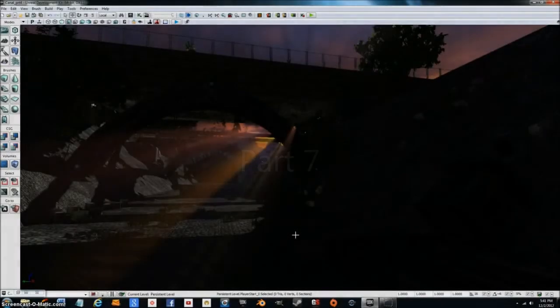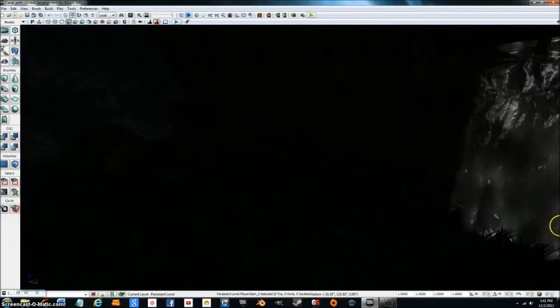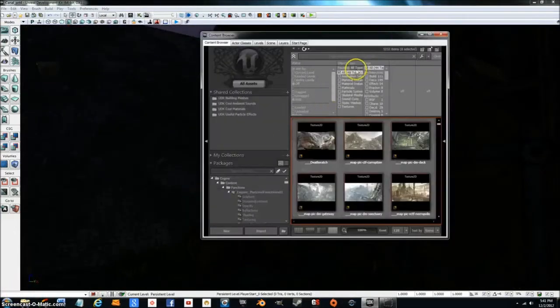Hey everybody, and welcome to the next step in my UDK tutorial series. In this step, we're going to add some particle effects to our scene, as well as some ambient sound. So now, let's look over here at some barrels. I put some barrels over here because it's kind of dark, so I wanted to add a little bit of particle effects to light things up.